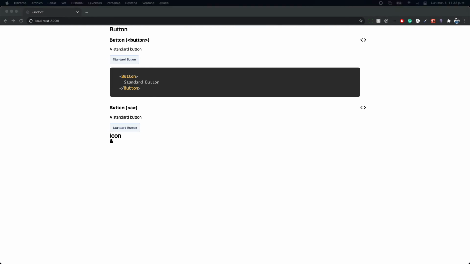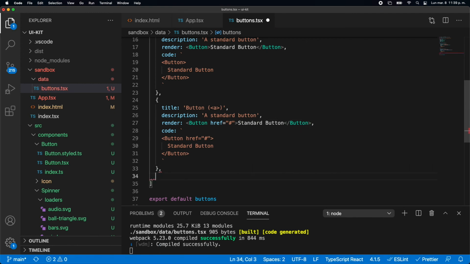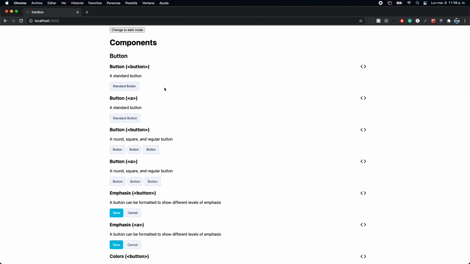And now let me copy all the buttons that I already include in this array, because the list is huge. Don't worry if you cannot copy them. All of them are going to be available on the repository. But give me 1 second because this file is pretty big. Okay, have those now. Okay, so after this, you need to paste all of this code, and that is going to render all of the buttons.